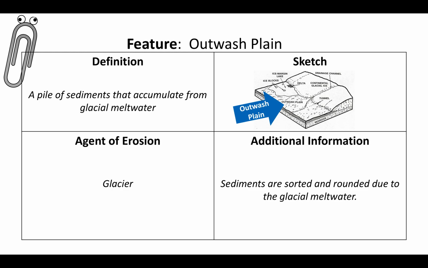The most important thing that we need to know for outwash plains is that since water is taking over the transport of sediments, these sediments do become sorted. So what happens is the sediments in the moraine are unsorted, but sediments that become part of the outwash plain because of the glacial meltwater become sorted over time. So we have this discrepancy. Just remember, when water is involved, the sediments become sorted. If the glacier was involved with the moraine, the sediments are unsorted. So that's the most important thing that we need to make sure we remember.